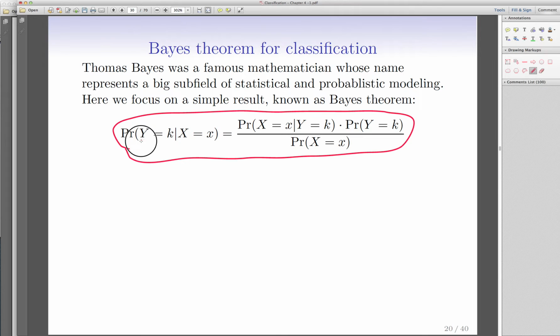So we are interested to find the probability that our category is equal to k, given that we know some observations. For example, the probability of default, let's fix k to default. Probability of default, given that your balance is such, number of credit cards is such, and so on and so forth. So if you want to find this probability, what you can do is to find the probability that X is equal to x given Y equal to k. That means, what is the probability of having this balance and this number of credit cards, conditional on that you are a defaulter, times probability of default, and then you divide it by probability of the condition.